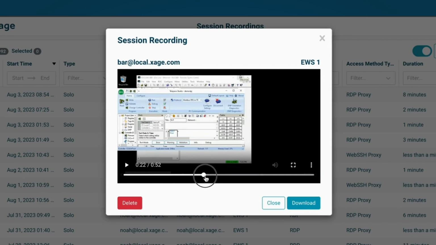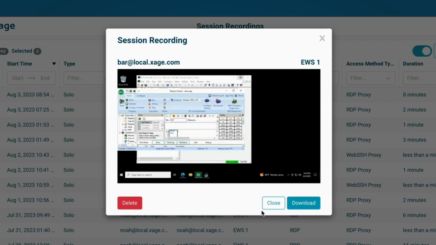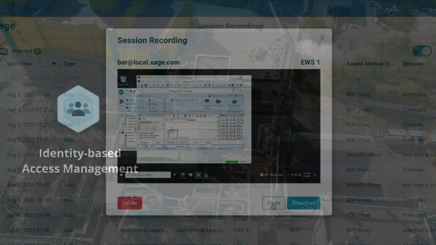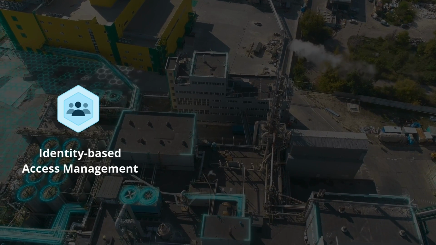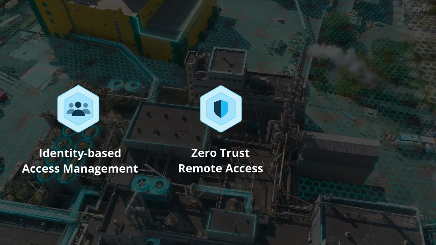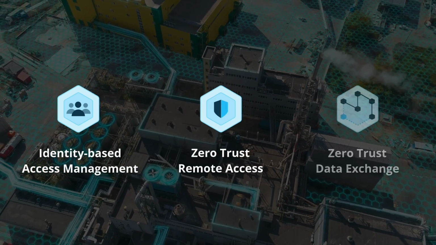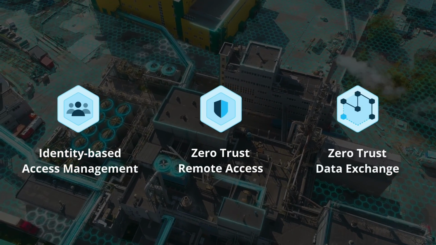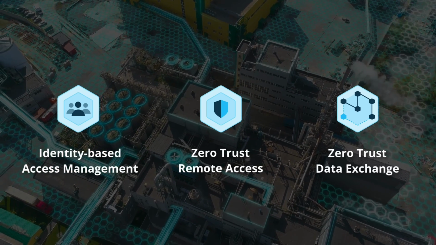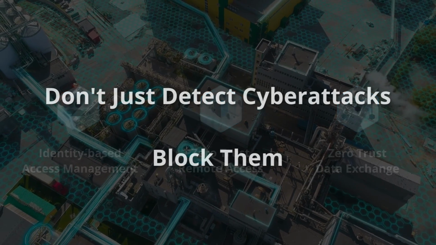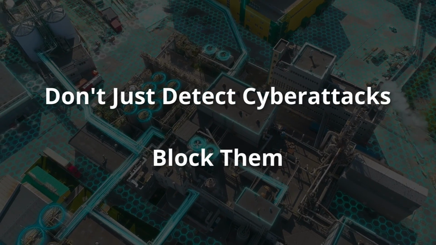Our multi-user session collaboration enables technicians across the globe to work together live with full recording, assuring no risky action goes unseen. You get granular access control of every asset, from edge to core to cloud, through a single, simple interface. Xage is the first and only cyber physical systems protection platform that delivers zero trust for the real world.